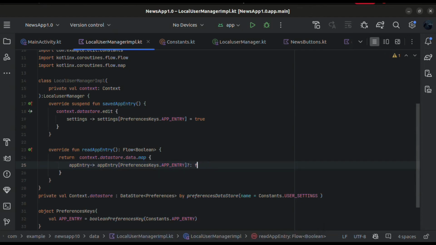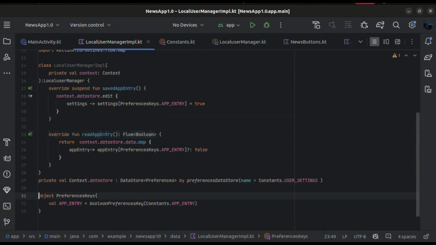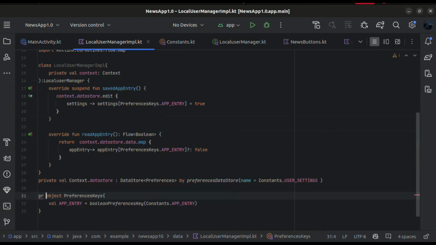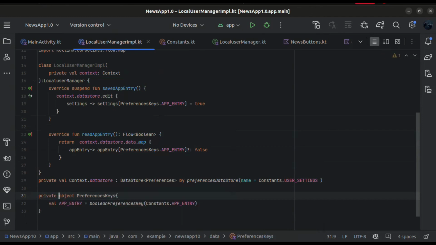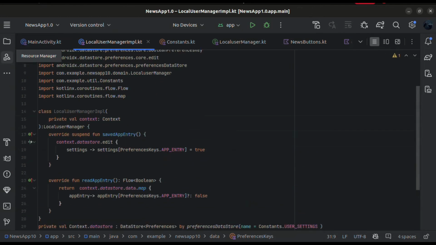So we'll set this one to false rather. So false. Yeah. So that's all. Let's make this one private because we don't need it outside the function. We just set it to private. Okay. So that's all for this side.